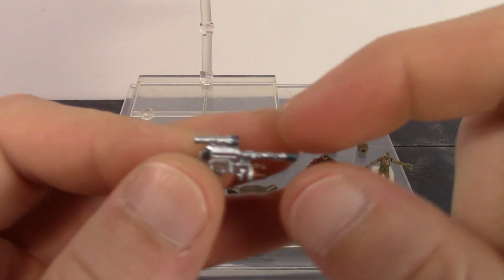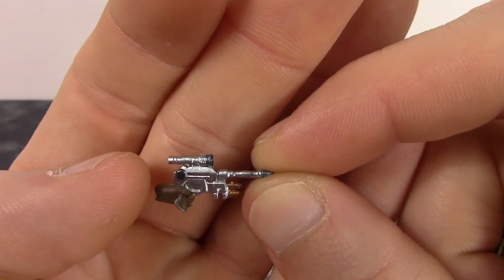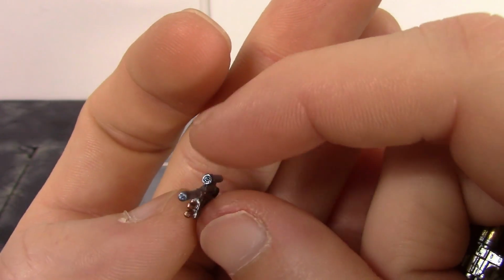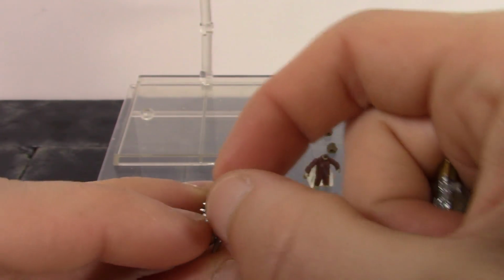So for the left gripping hand with the molded gun here, they did a beautiful job with the paintwork on the guns. I just really dig the paint that they chose for them. I do like the little copper color that they added, and we do have a little bit of a darker blue on there, which looks pretty good. But a very nice sculpt all throughout the guns, and then the molded hands as well. So that is the left one.